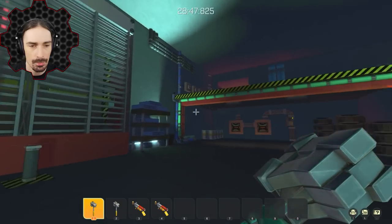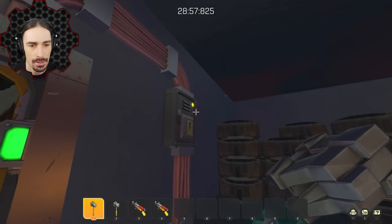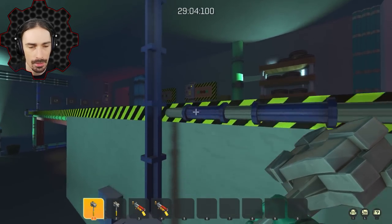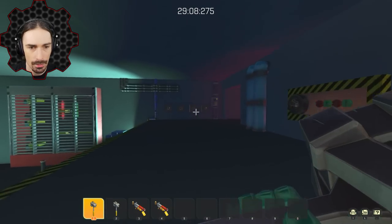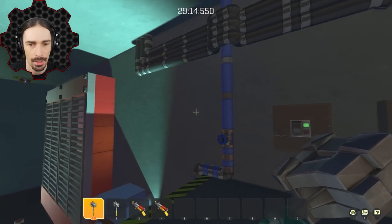And then there's 2 more. All right, so I don't know what this sensor does. This sensor does something with power. And then the power code, there's a power code, 1 and 4. But where do I input 1 and 4? This is 1 and 4. And that did the floorboard. Okay, I already did that one.